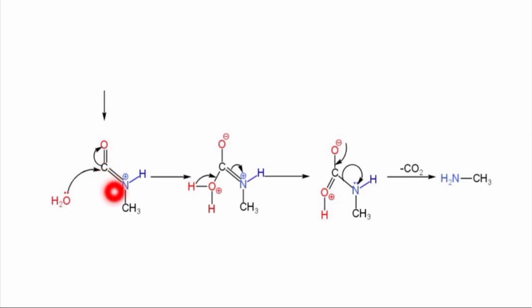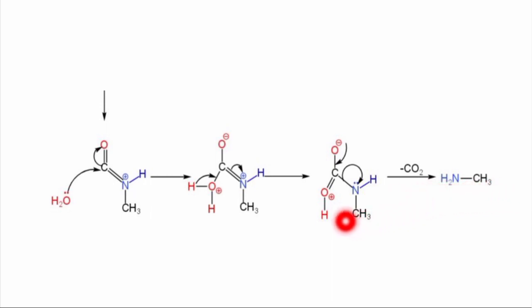Okay, now what is the next step? Attack of a water molecule. H2O attacks the carbonyl center, and the electrons involved in the pi bond between oxygen and carbon migrate towards oxygen. Here you can see in the next structure water gets attacked, and oxygen gets a negative charge. Again what happened? Deprotonation, and we get our final product. After decarboxylation we get our final product, primary amine.